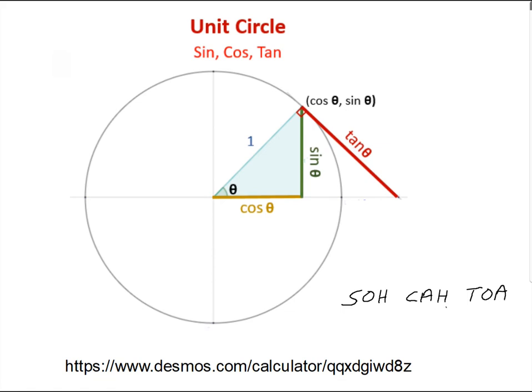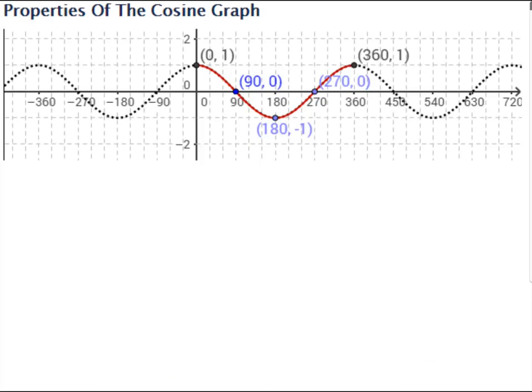Adjacent over hypotenuse. Because the hypotenuse is 1, it ends up being the cos of the angle. And effectively, the bigger that angle is, the shorter that line gets until it gets to 90 degrees. Once theta is up here, and then once it goes beyond, it starts to get longer again. And as the point comes all the way around, once it gets down here, the length of this line here, the yellow one, is back to 0 again. So you'd expect that to be reflected in our graph, and it is.